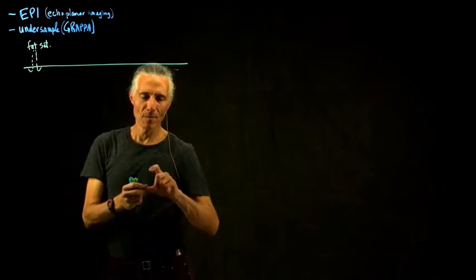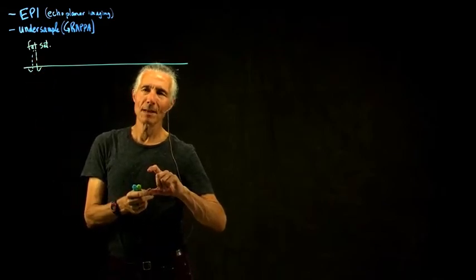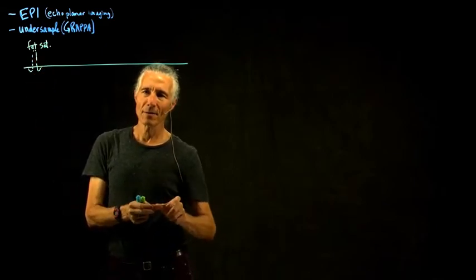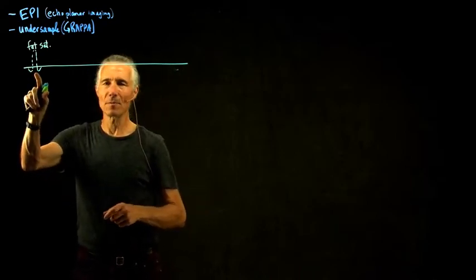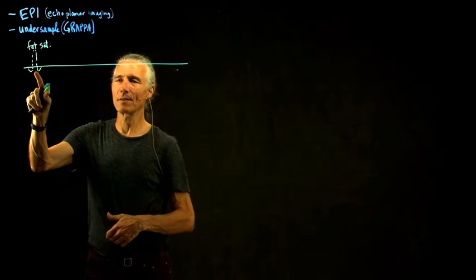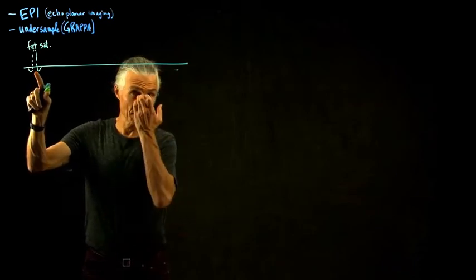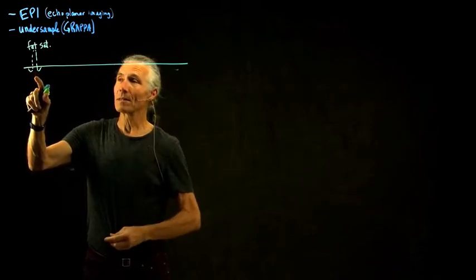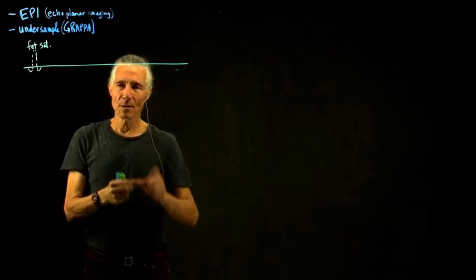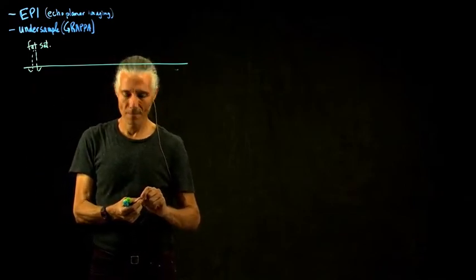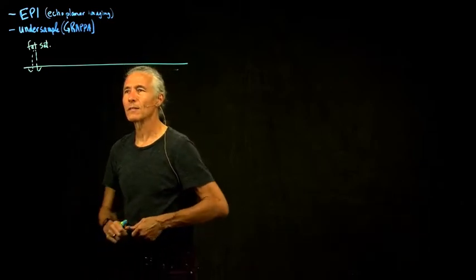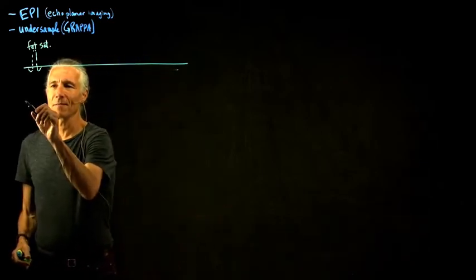And how do we get rid of them? We saturate them, meaning we do a 90-degree flip at the frequency that they like, because remember the frequency that they like will be slightly different than the frequency of water because of the chemical shift. And so we saturate them, meaning do a 90 on them, and so then there's no longitudinal magnetization left. So that's the very first thing we do.